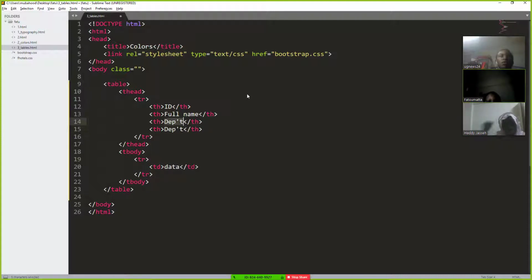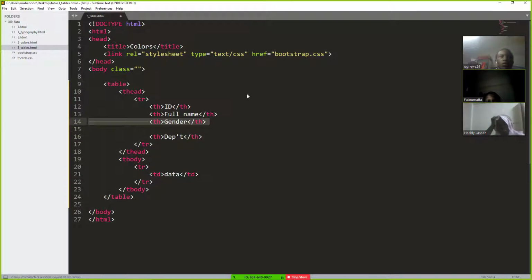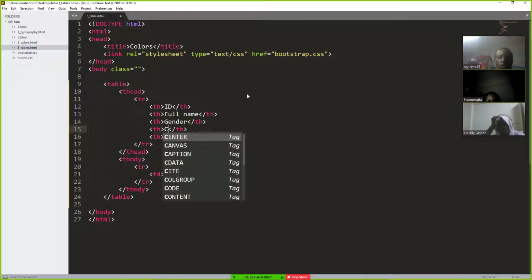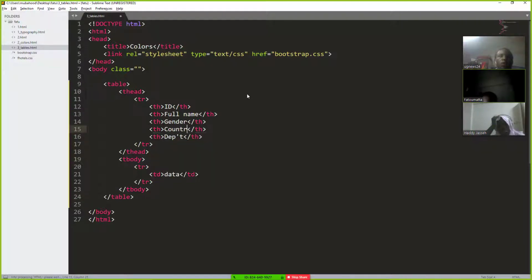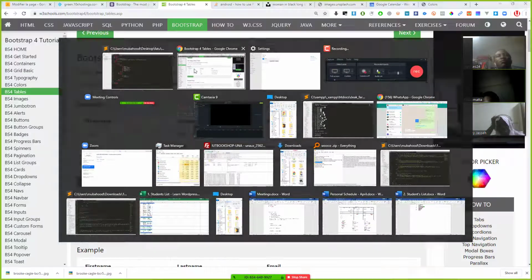Maybe gender should be next to the person. Then what should I put? Okay, course. Okay, country maybe. So I'm trying to create my table here faster. I have a problem with my Sublime Text, it cannot duplicate a line. So I'll paste here, maybe have one here. Why am I suffering?